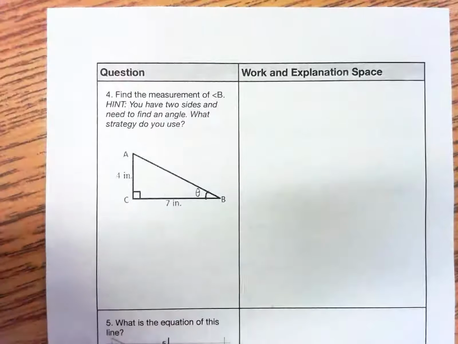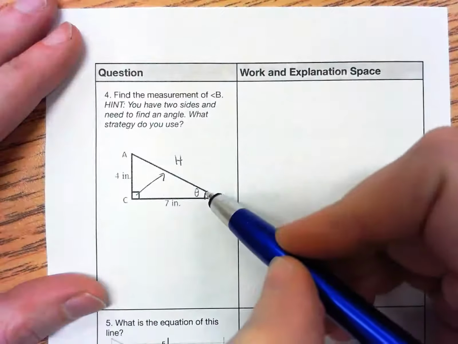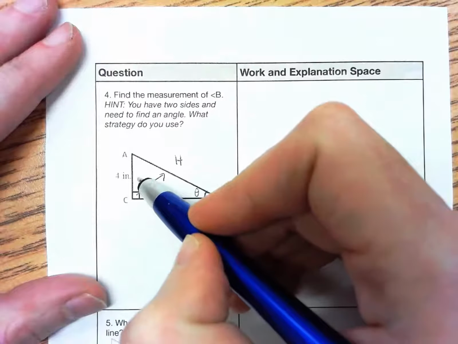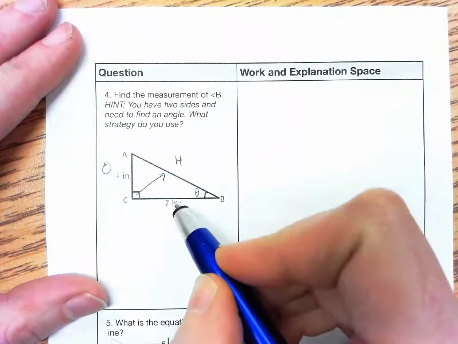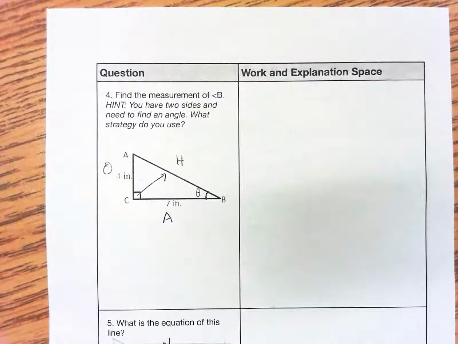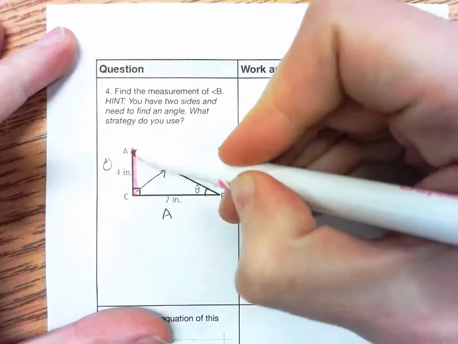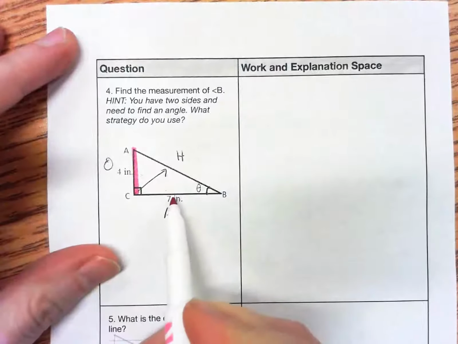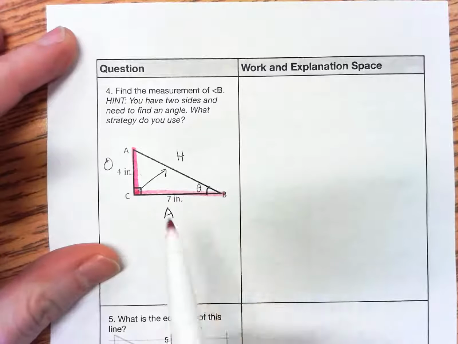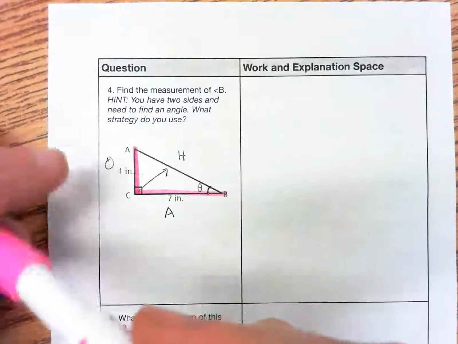First thing that we need to do is label all of our sides. So this is going to be my hypotenuse. Here's my angle. So if I draw an arrow over here, this is going to be my opposite, which means this, touching the angle, is going to be my adjacent. The two sides that I care about are going to be this side, which is labeled as 4 inches, so my opposite, and then this side is also labeled 7 inches, which is my adjacent. Hypotenuse doesn't have any labels on it, and it's not asking for hypotenuse, so we don't care about it at all.